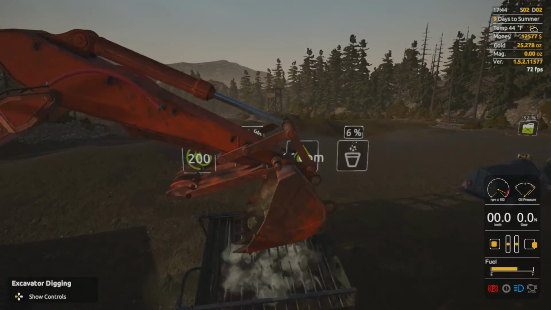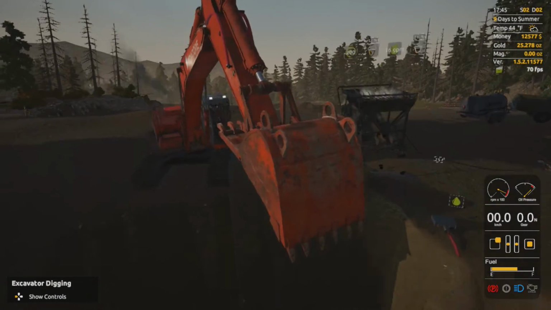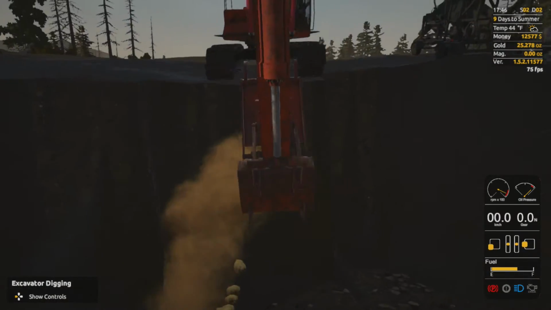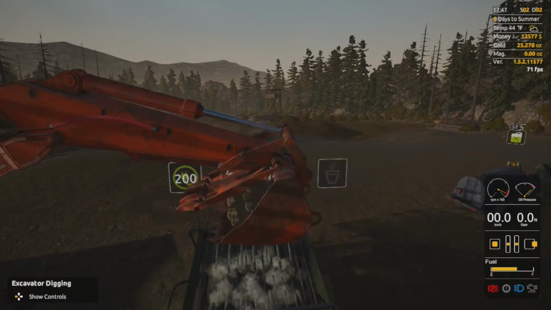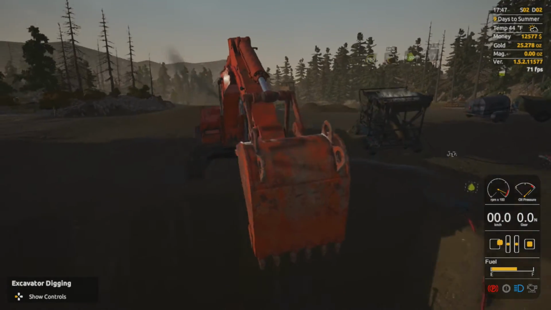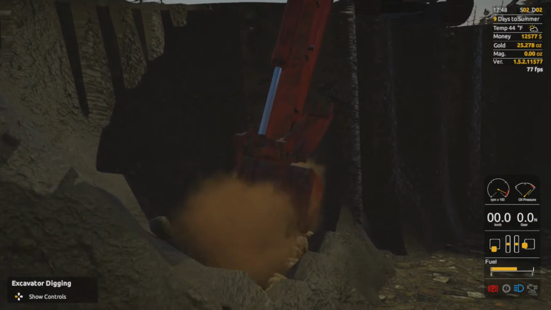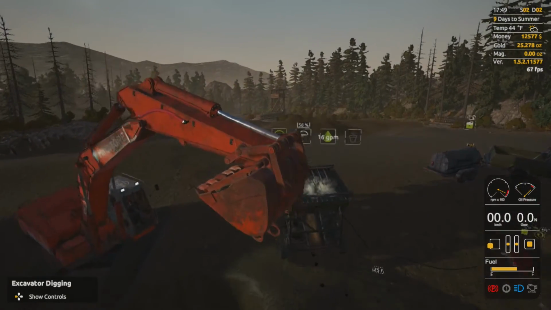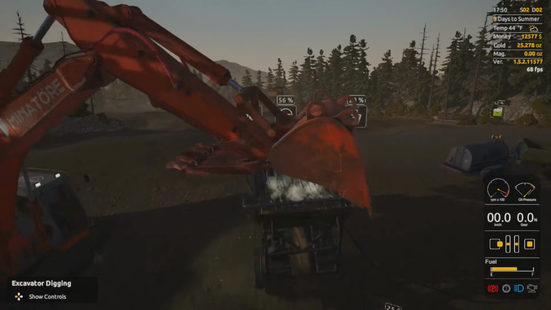Don't worry. As I get more things and I get the front end loader, the front end loader will come in here and we'll scrape the bottom. Make sure we get every last little bit of gold off of this stuff. My plan right now is to just keep swinging this arc right here and just keep working my way back. Best plan I got for right now.